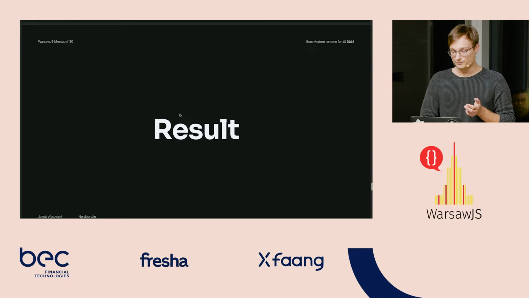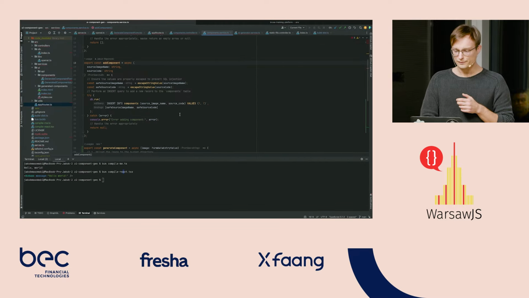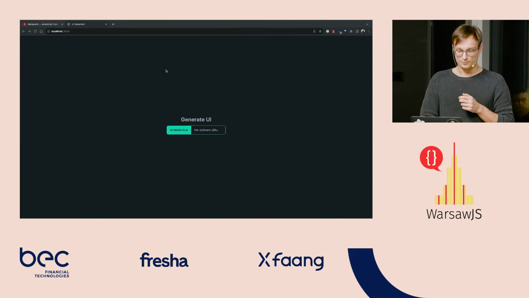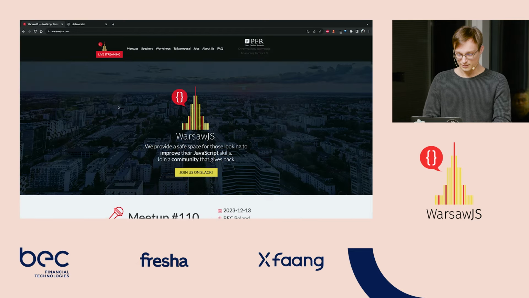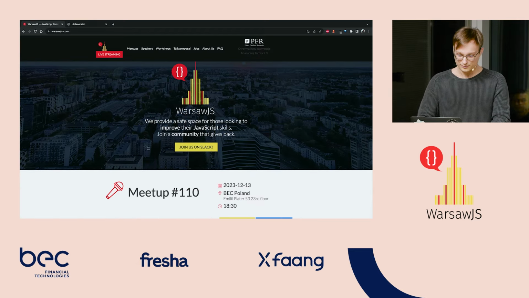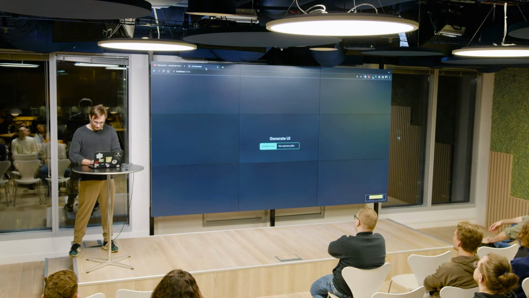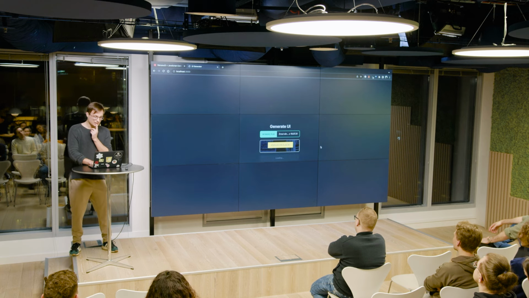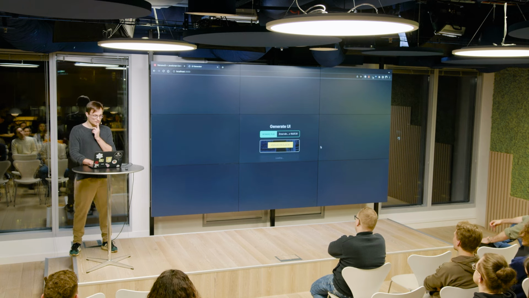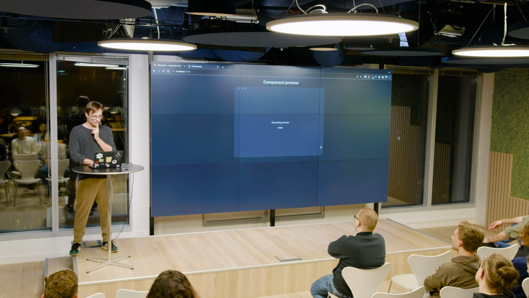So the result, let's try if that works. I'm gonna try, for example, to do a screenshot of it, and let's do it here. Okay, so let's check what's gonna be generated. So I think it looks like it's working.